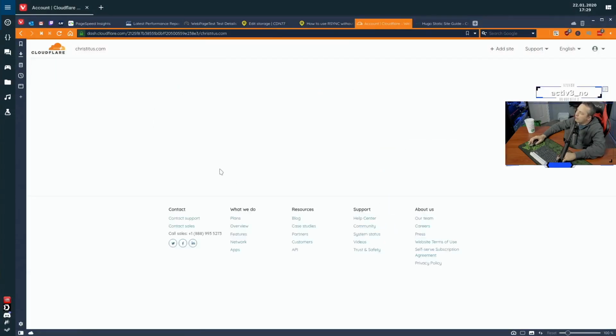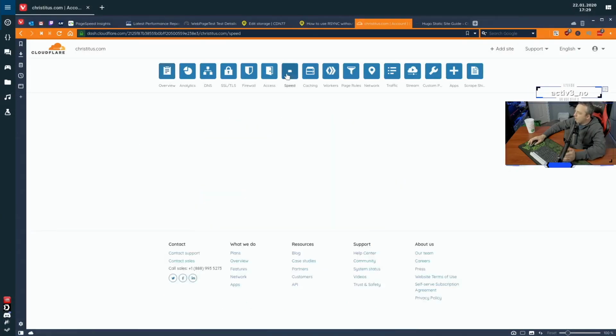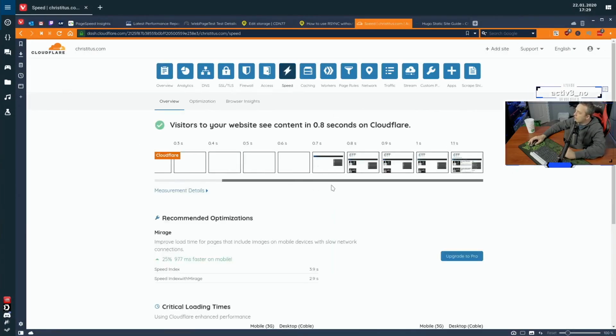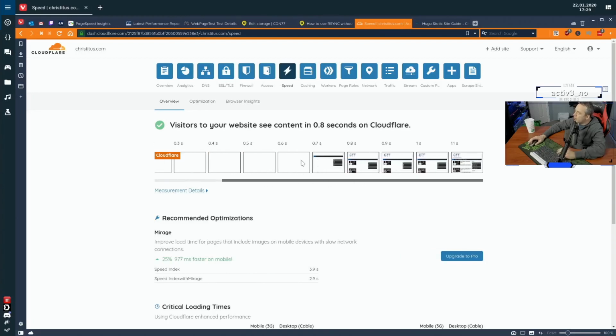Now, I went through Cloudflare. You can definitely come in here and do the free caching and everything in here and set that up. You can actually see the load time. I kind of like this feature of Cloudflare in the speed and optimization section. You start seeing the first paint within half a second, and it's fully loaded about 1.1 seconds in.